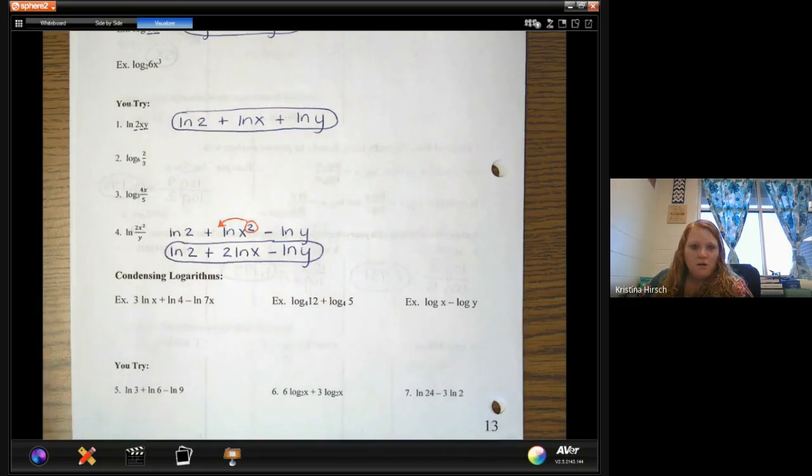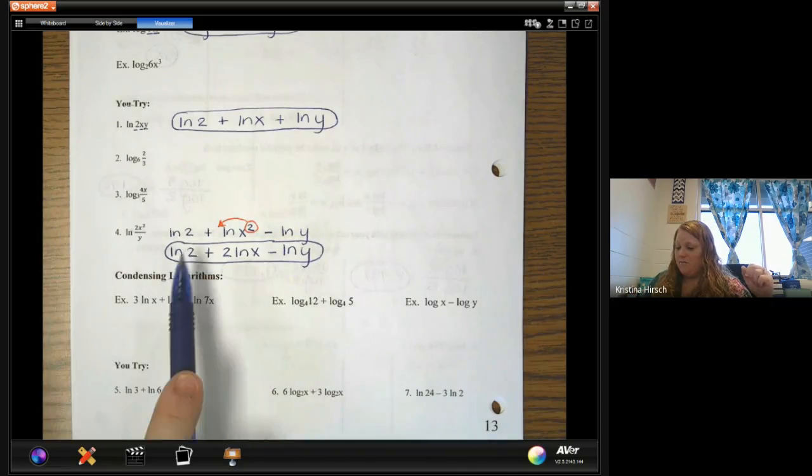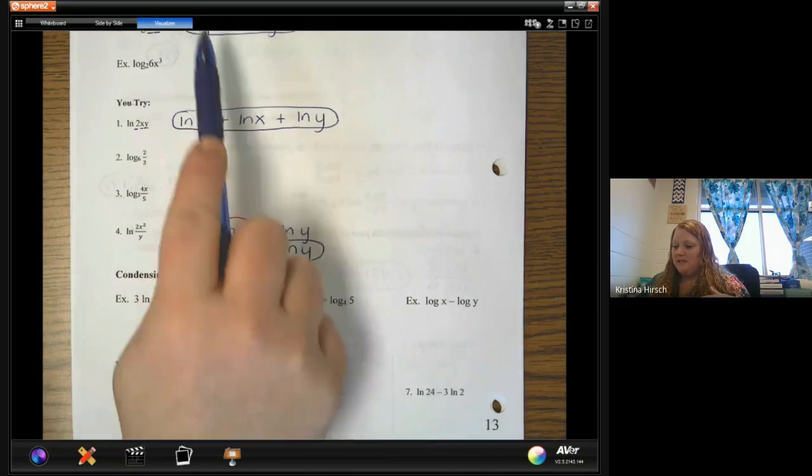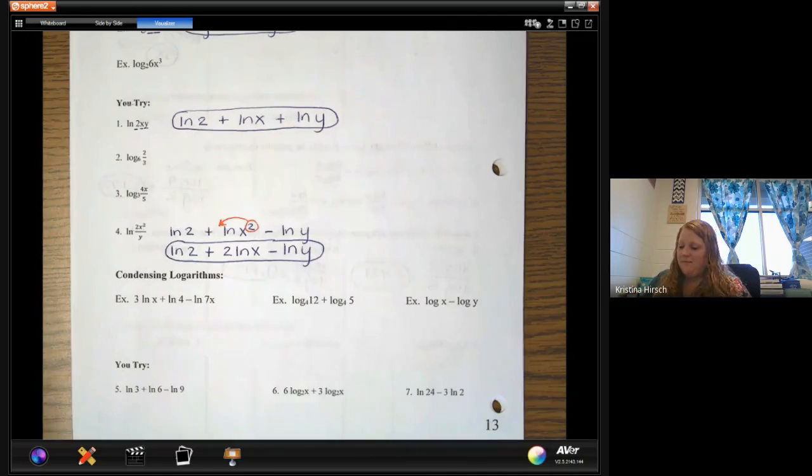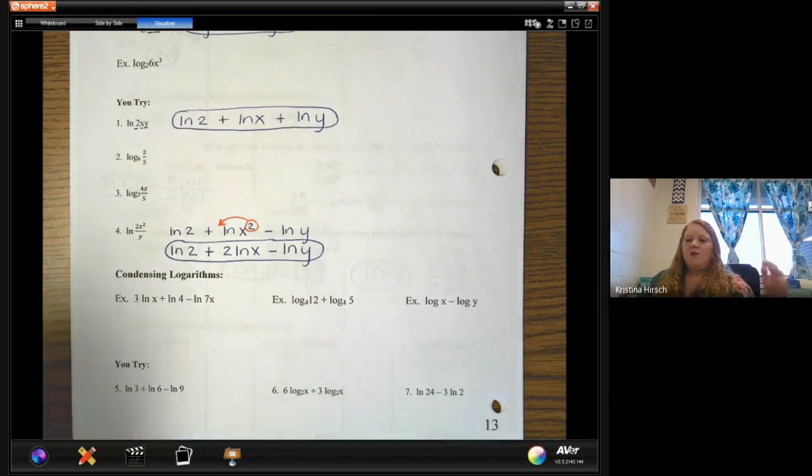All right, so now we're going to learn how to condense. So we've learned how to take something that's in its simple form and expand it out, which means get bigger. And notice that when you expand it, every term gets the ln, or every term gets the logarithm, whatever it happens to be. But when you condense, instead of getting bigger, you're trying to shrink it all back down, just like these other examples were. But you don't write the ln or the logarithm multiple times. You only write it one time.